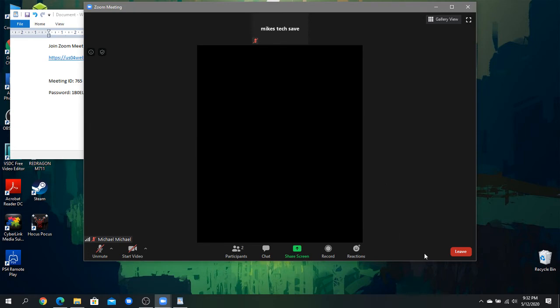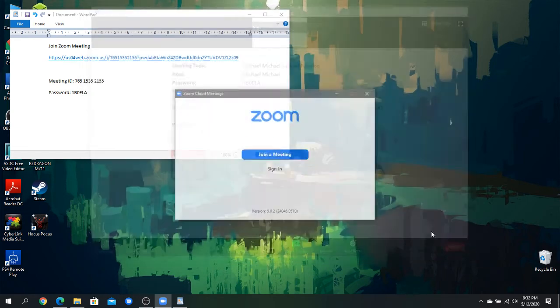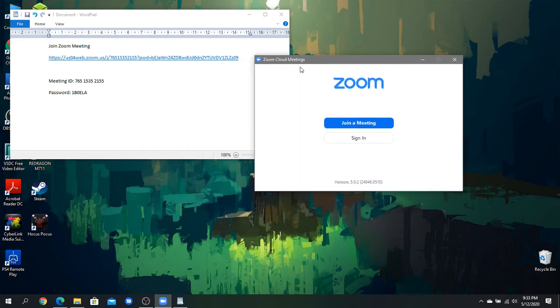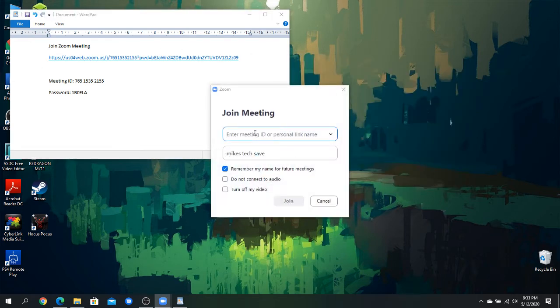So I'm going to exit out right now and I'll show you the other way to enter. So the other way to enter is you're going to need this meeting ID and a password similar to this. These are random, so you won't be able to use these after this video. So once you get all that, you have that ready, you're going to join a meeting, and then you enter the meeting ID. We're going to hit 7, 6, 7, there, boom. Next thing is you're going to enter your name.